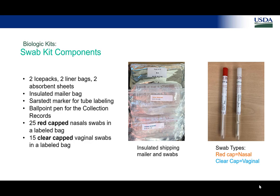All right, so this is our most inventive kit here. We've never done these mailers, but look at this, it's so cool, right? It's very futuristic. This kit has two different sets of culture swabs, and they're both in Ziploc bags that are labeled and color-coded. You have the vaginal culture swabs, which are clear top lids with a blue label. And then the nasal swabs are red top, red cap, and they have an orange label. So vaginal, nasal. It's important to keep those separate. The labs will be very sad if they find no MOVA pneumonia to send them this.